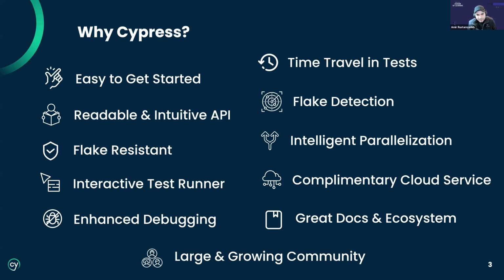Well, one of the first things that people love when they first discover Cypress is just how easy it is to get started. All you literally have to do is npm install Cypress into your project. There's no additional things to do. There's no upfront configuration. You simply install it like any other npm package, and you're off to the races. There are no additional dependencies or anything. And once you do that, you can start writing tests towards your application.